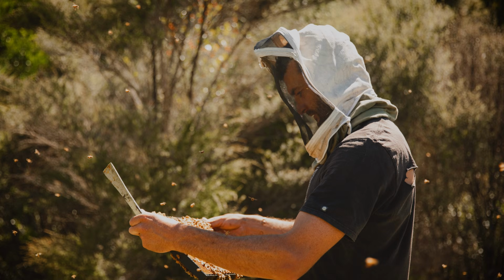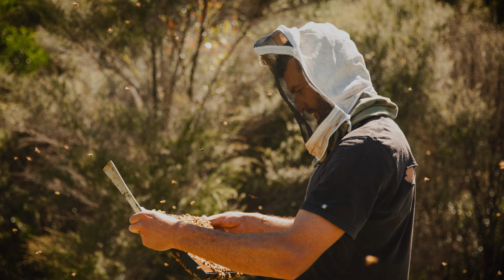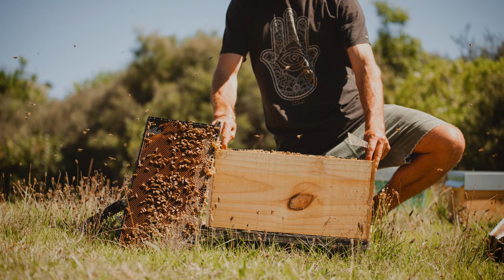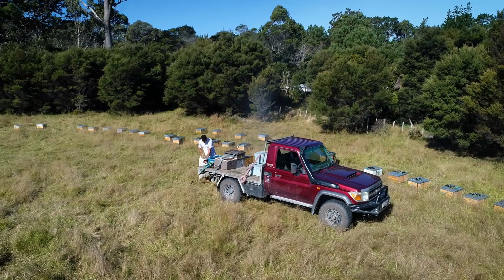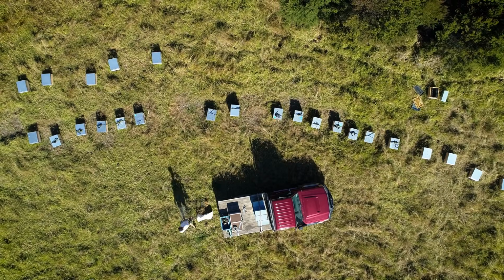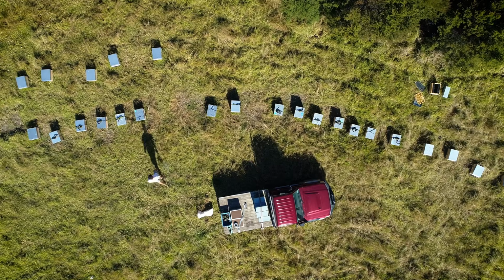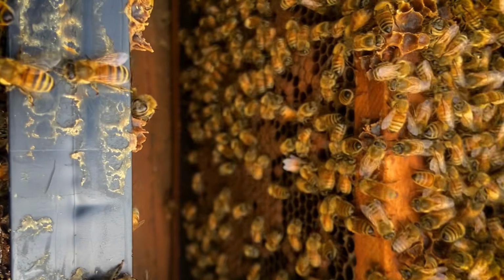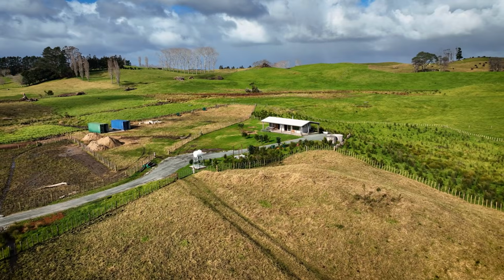Yeah, so we started a company, Mangawhai Honey, about 4 years ago. I finished up my building apprenticeship and I had a guts full of building, and my mate Tim said, we've got a job beekeeping if you want it. And I was like, yeah, sweet. So I jumped on with him for 2 years and built up my hive numbers to go out on my own, and then just started a brand and started selling at the markets. Today we've probably got maybe 30 stockists or something like that and selling online, and it's going really well, enjoying it. It's cool.